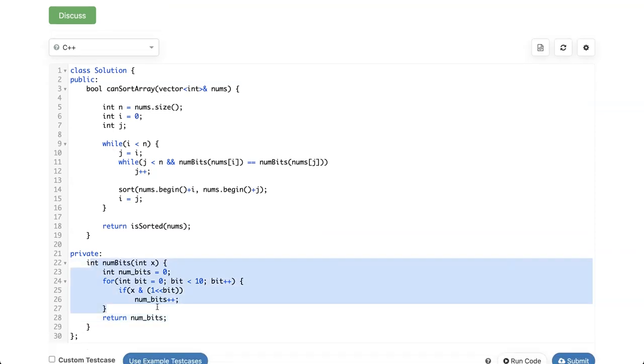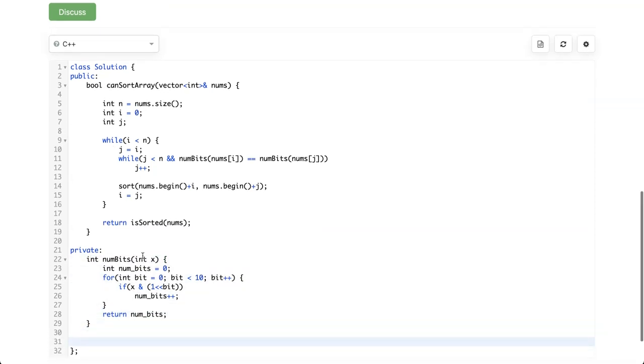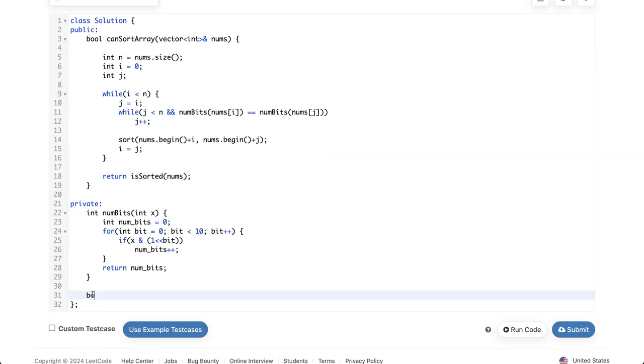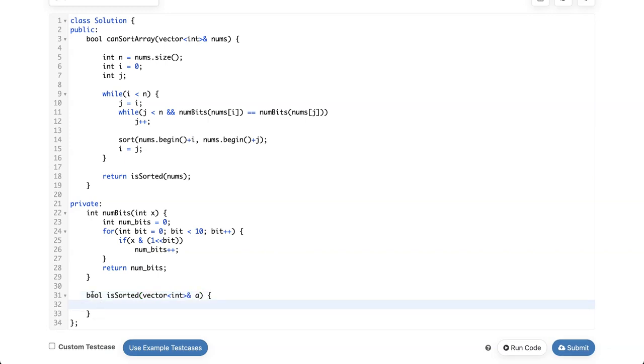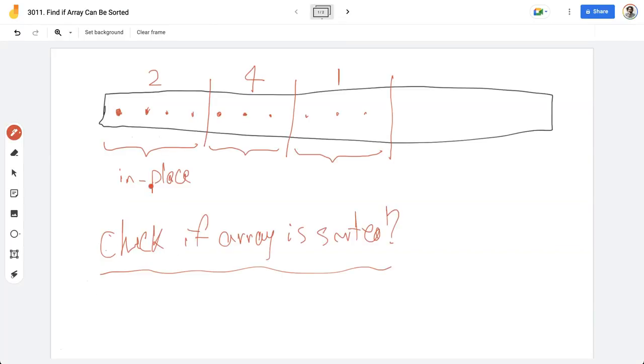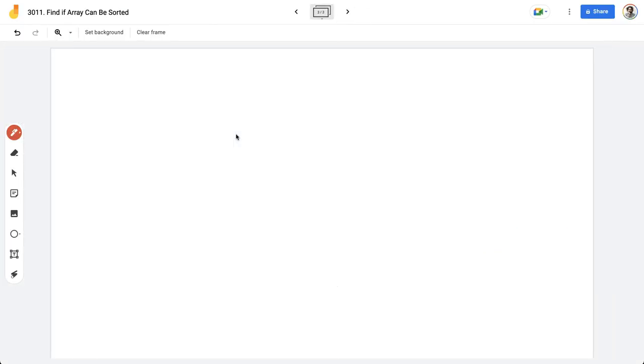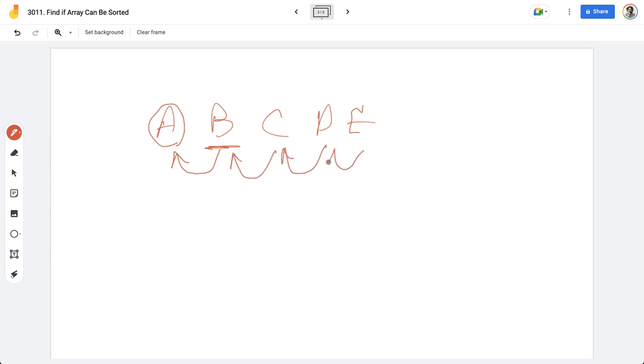There are built-in functions, you can search and use them. And isSorted: bool isSorted(a). In order to check if an array is sorted, how do we do that? Let's say we have this array of A, B, C, D, E. We ignore the first number and start at the second number and ask, are you greater than or equal to A? Are you greater than or equal to B? Are you greater than or equal to C? And so on. If one of them says no, we return false.